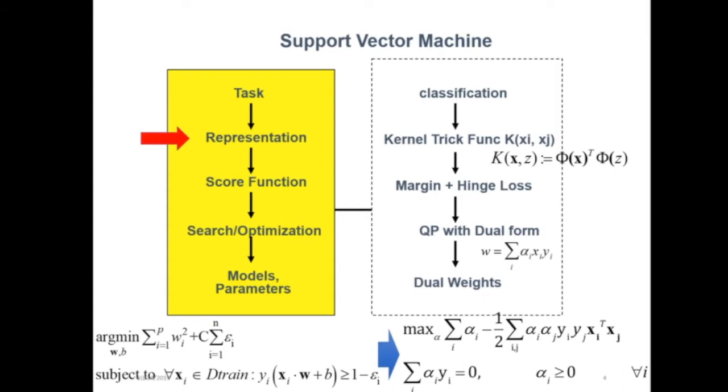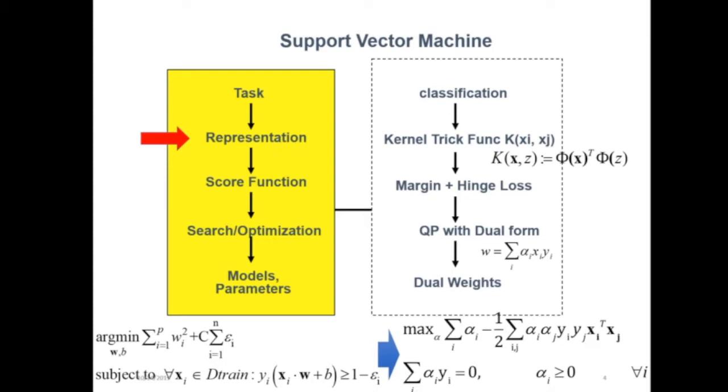So how do you represent samples? The most important idea behind SVM is called the kernel trick. That kernel trick, by definition, is just an inner product. Instead of thinking about each sample represented by features, now I'm thinking about similarities between 2 samples. The most important pattern used in SVM is not raw features, it's pairwise similarities among samples. And how do you produce it? It's produced by something called the kernel trick.